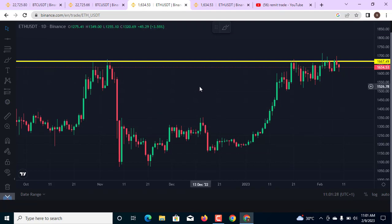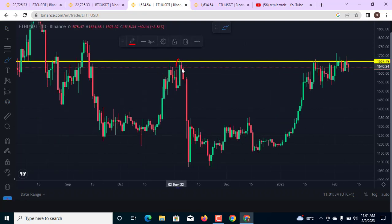On the ETH/USD one-day chart, you see this resistance is a very strong resistance that resisted the market in the past at this very area. We have just spiked out to the upside at this area as well, and the resistance here is a very massive resistance at this point. Markets are going to come back down — with the RSI indicator already forming a bearish divergence — so I'll expect the market to come back down. This level of support right at this point is also very important, and you need to watch this very level of approximately 1,500 dollars.